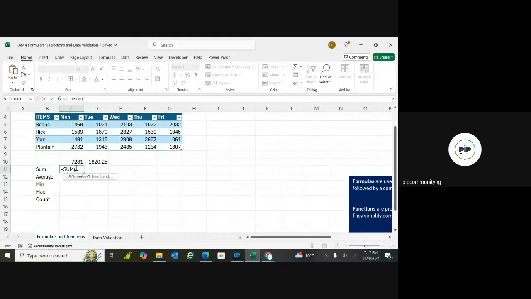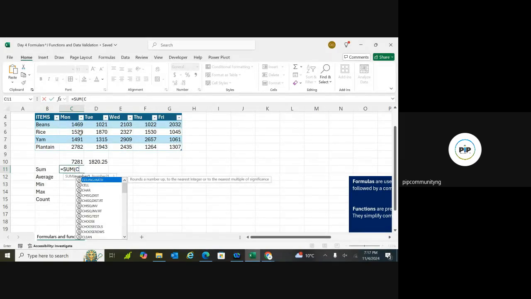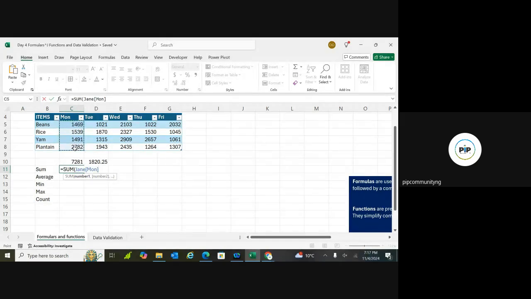That is asking me for the range. I can simply pick them one after the other and put my comma, but that would still be time wasting. So what I can just do here is highlight everything, and then I close my bracket and it gives me my sum. You can see it's the same thing as the manual one.